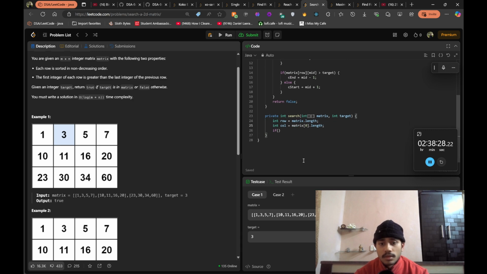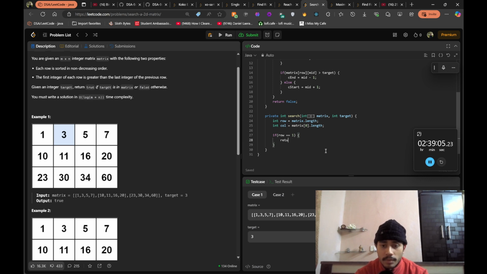We have int row, we have int column. Here in search we need int target. Alright, so if row equals 1, if there is only one row, that means the length is 1, we can have our binary search.